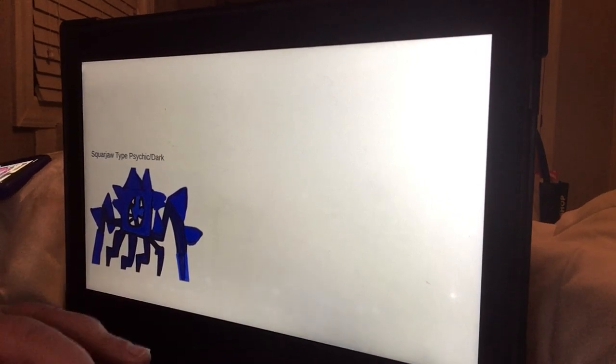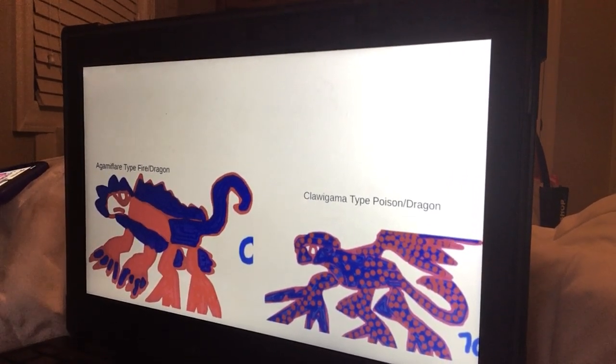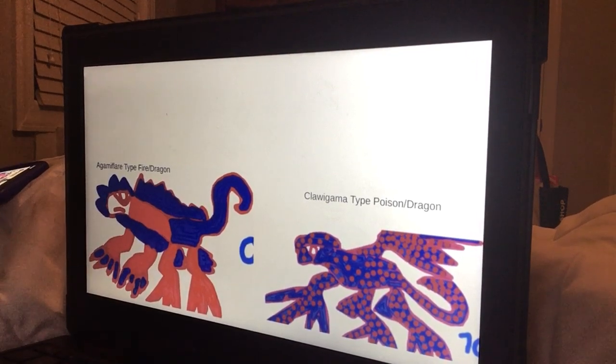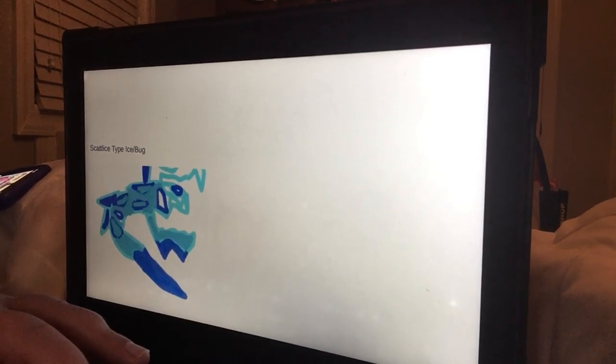Squarjaw, a psychic dark type box with 4 sharp teeth in it, and a Gamma Flare and Clawgama, fire dragon and poison dragon type Rockagamas that have sharp claws and fire. And there's also Scatlights, the ice bug isopod or so, and that's in terms of the slides.